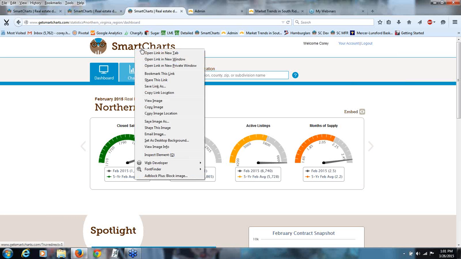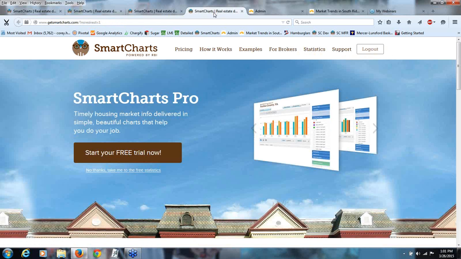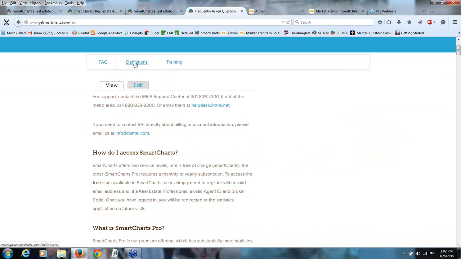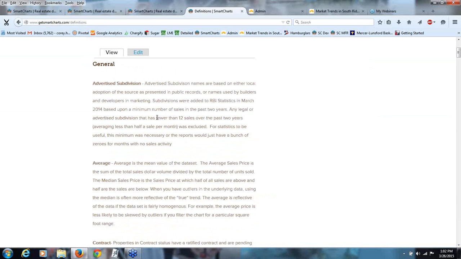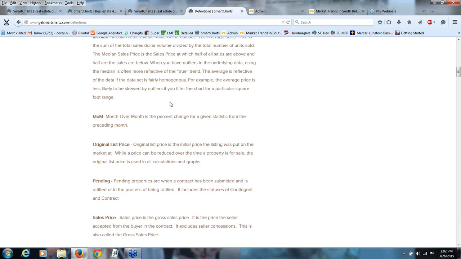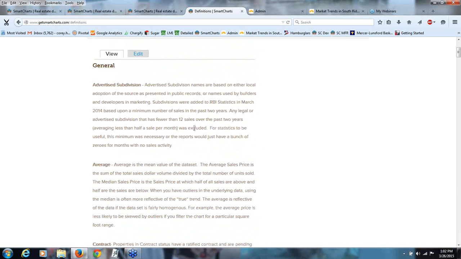If you click on the SmartCharts logo, if you're in the application already, I'm going to open it in a new tab. I'll probably be running through some of these pretty quickly, so some of the definitions and stats, if I don't hit them and you had questions about them, the best spot to look afterwards for support is on the support tab. There's a FAQ section, but this definitions tab has the definition for every metric that's available, what's a new pending, what is months of supply, etc. So this is a great tool to use if you do run into any questions as you're using the application.